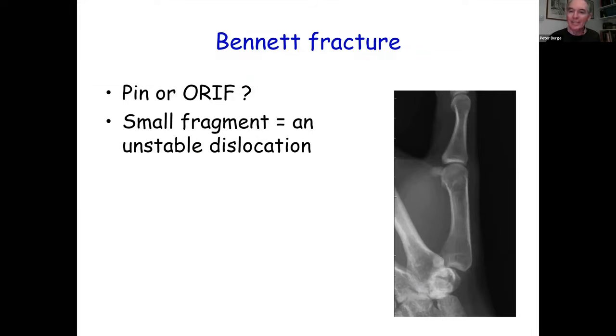But the distal joint, two main tips here. The first is template the radiograph on the lateral view to make sure that your planned intramedullary screw, which is now the standard technique, is not going to be too large. And then drill by hand. If you use a cannulated system with a fine pin on a power drill, it'll tend to go wherever you point it, which may not be the right direction. Whereas if you drill by hand down the medullary canal, it'll generally find the correct route.